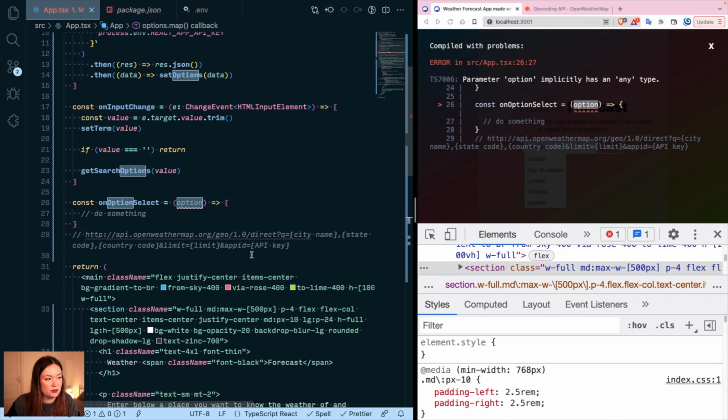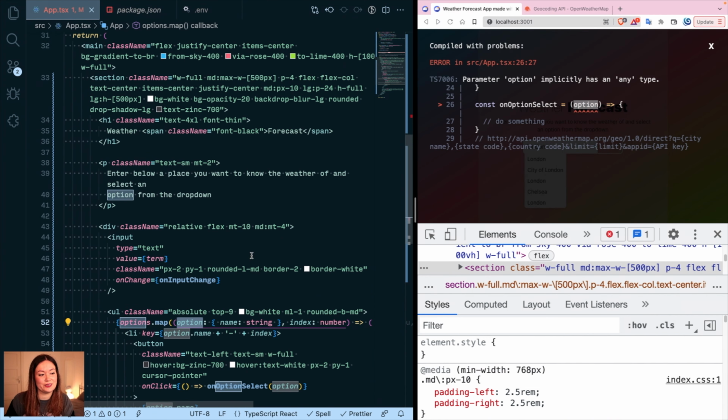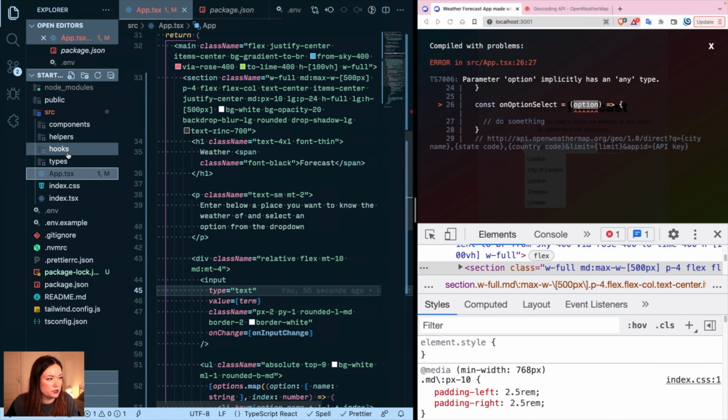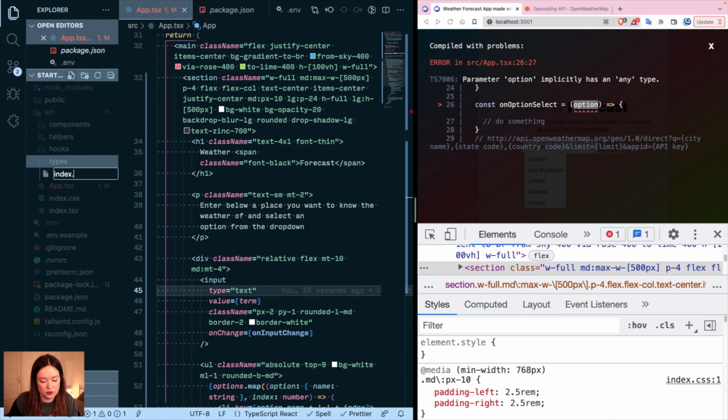and we'll probably need to define it somewhere else. So what we're going to be doing is that we're going to create a separate type for an option, and we're going to add everything that we are expecting to use from that option. So if we're ever going to do option.lon or option.lat, then that needs to be reflected in the TypeScript type that we're going to define. And also TypeScript will know that, okay, this is expected to be in that object. For that, I would suggest to go to the folder that we have types and just create an index.ts.